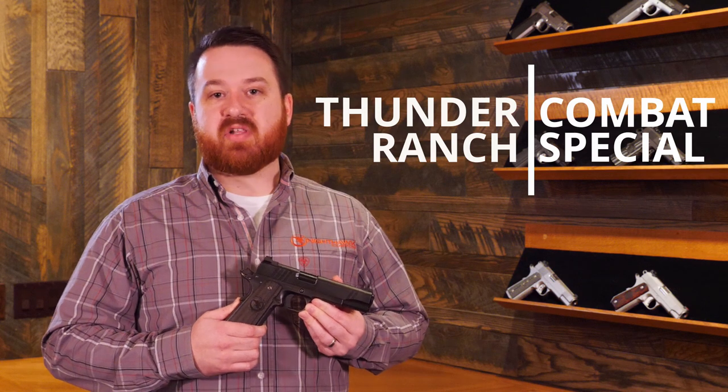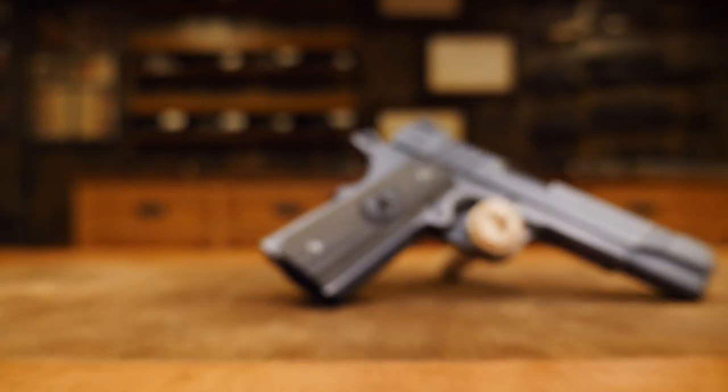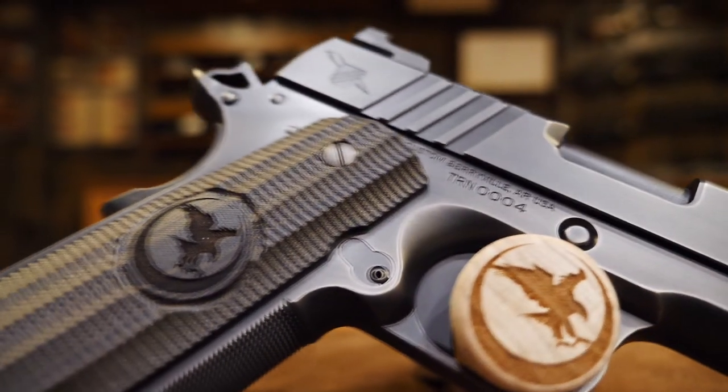I'm Bob Reeves, and today we're going to talk about the Thunder Ranch Combat Special. We've collaborated with Clint Smith of Thunder Ranch to create Clint's ideal handgun. Every last detail of this handgun was chosen by Clint himself. We started with a full-size government frame and a match-fit 5-inch barrel.